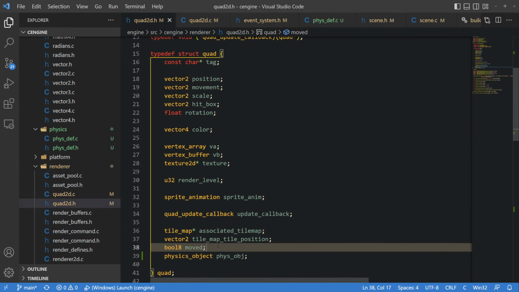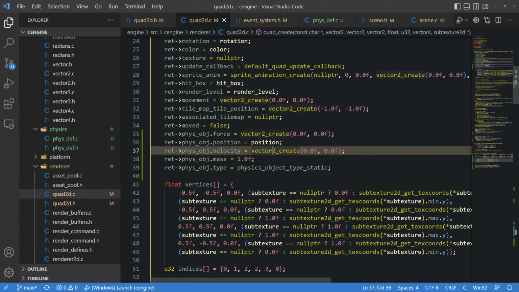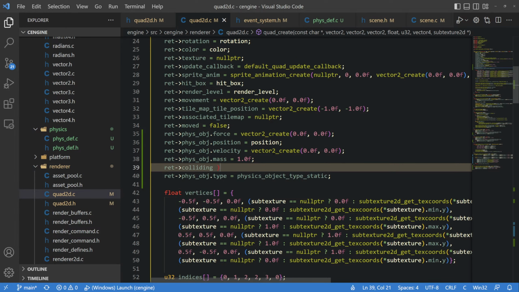Yeah, moved and colliding. Okay, I'll set colliding equal to false.